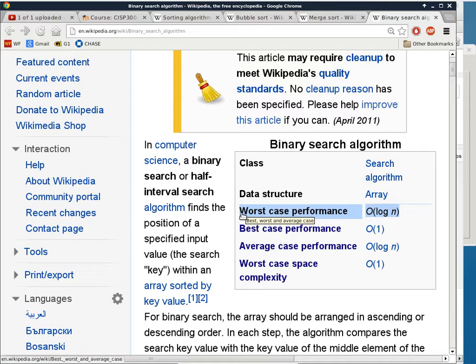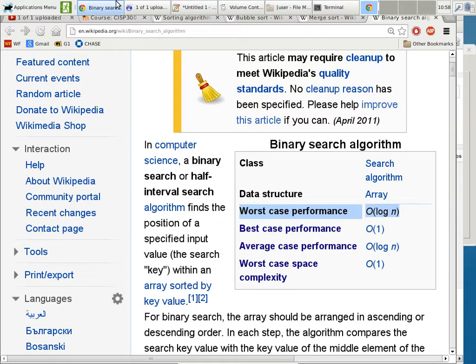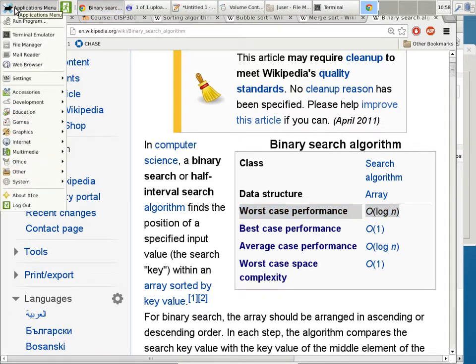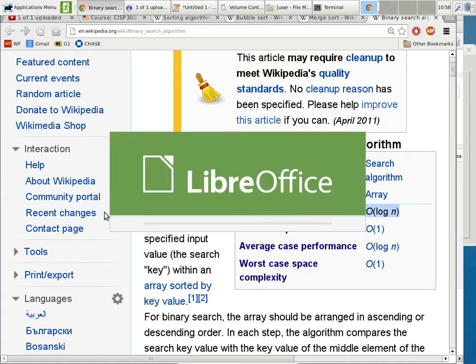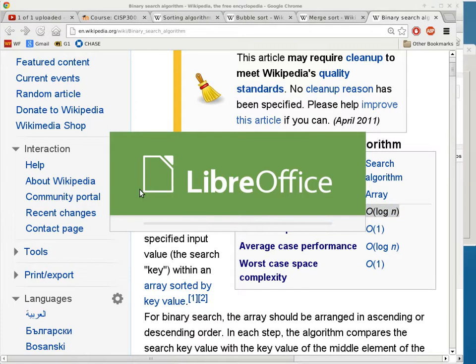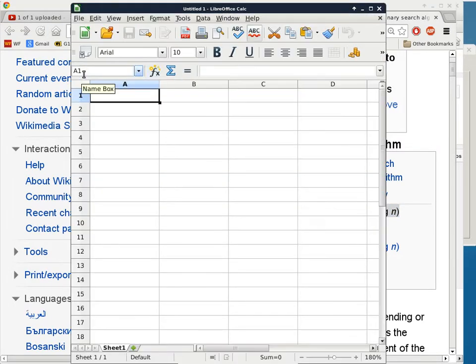All right. So now we can get this out of the way. And then the second thing we want to do, once we understand what time complexity is and why it is important, and not really how to derive these things, because that's not in the scope of this class, is take a look at an example of using binary search, and we'll do it by hand first. And then after we do it by hand a few times, we'll try to come up with an algorithm to do it, because the whole purpose of this class is algorithm design. But we cannot tell a computer how to do something until we know how to do that something, right? All right, so let's start with a sorted array.